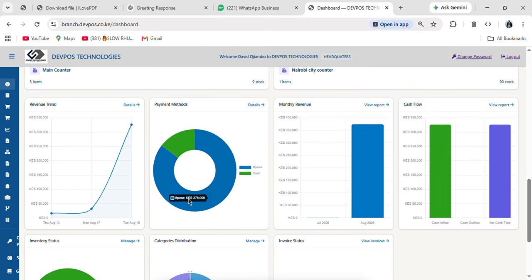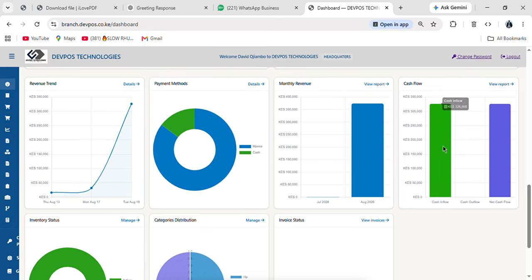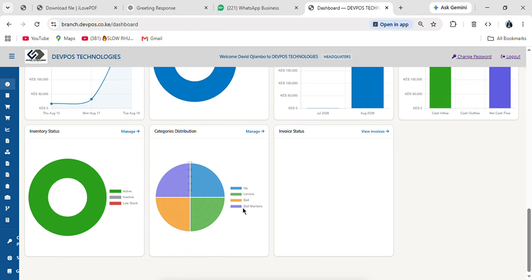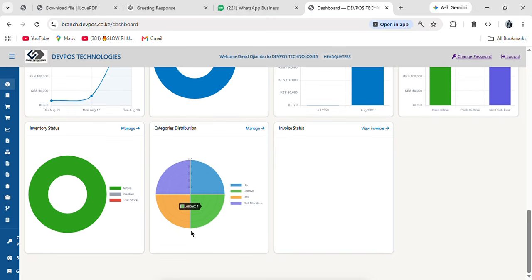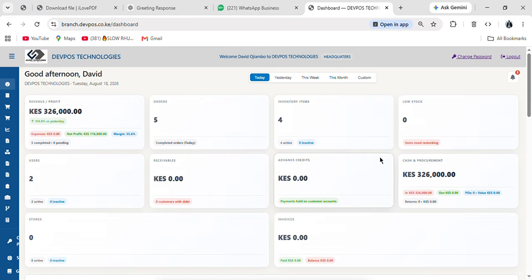The blue one is 278,000, the cash 48,000, monthly revenue, cash revenue, it will tell you cash flow revenue, it will tell you the inventory, all of them are active. There is nothing in low stock, the categories, all of that information is here.